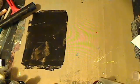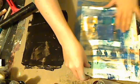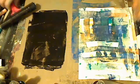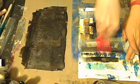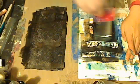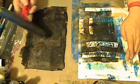Let's try some black with the other one that we made out of the big page protector. Let us try that. Oh, let's put it on this one. Let's put it on that. So I might not have a lot of paint here left. Let's try her again. Yeah, not enough paint left, as you can see. Not getting much paint left on.